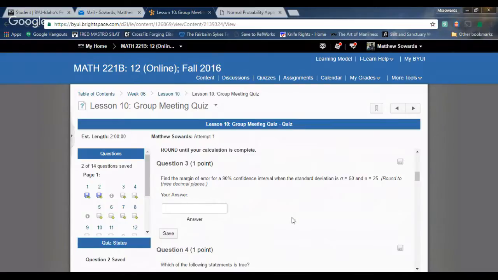So it should be X bar, either plus or minus the Z score, and then sigma divided by the square root of n. Yeah. And that's what we're looking for. For the margin of error, it's just everything minus the X bar. Right. So for 95%, that Z score is going to be 1.645. Yeah.